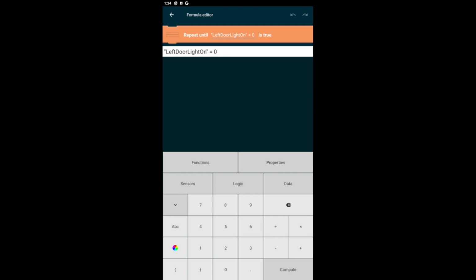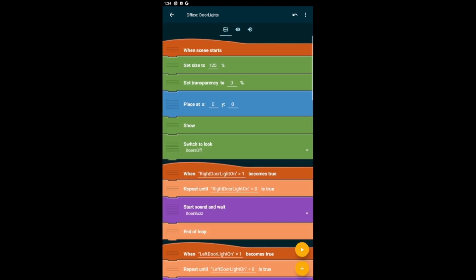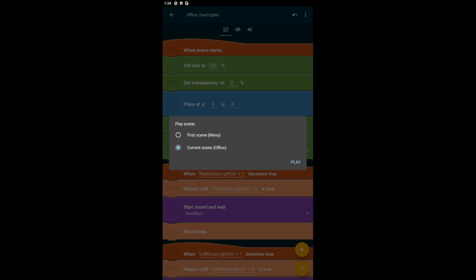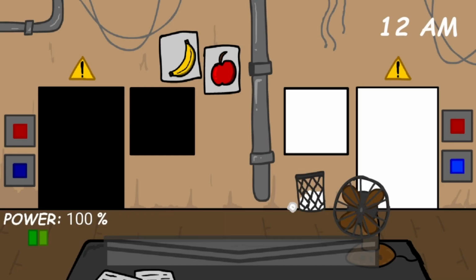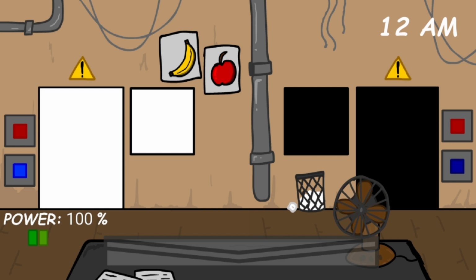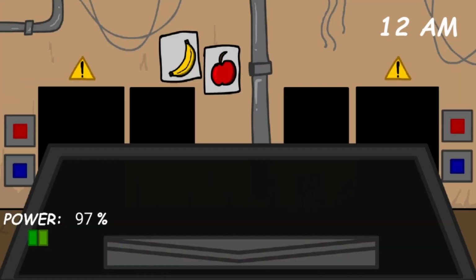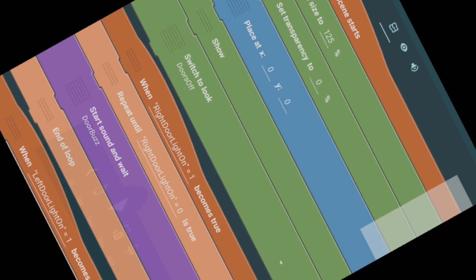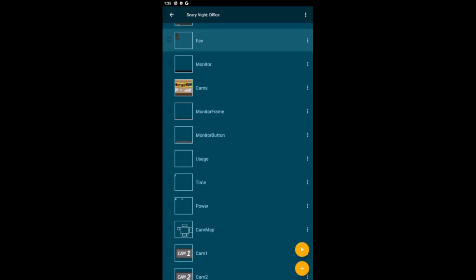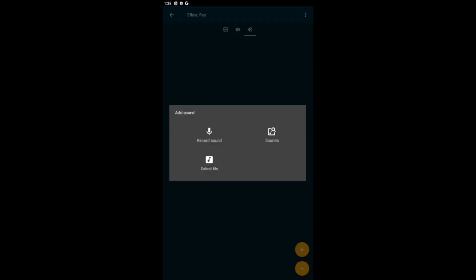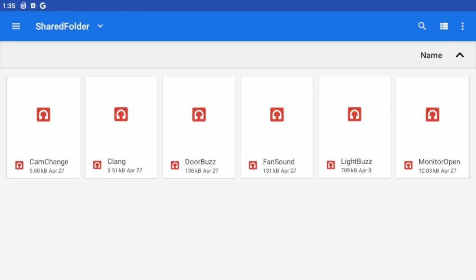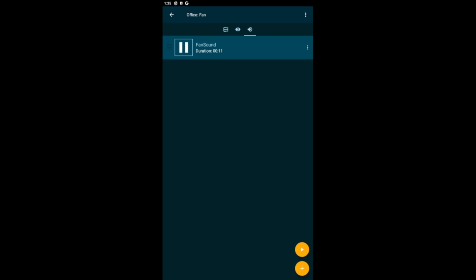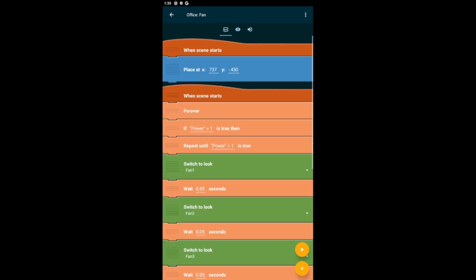When right door light on equals 0, I think you should repeat it until, yeah. Now we will add the fan sound. Nice. Okay.